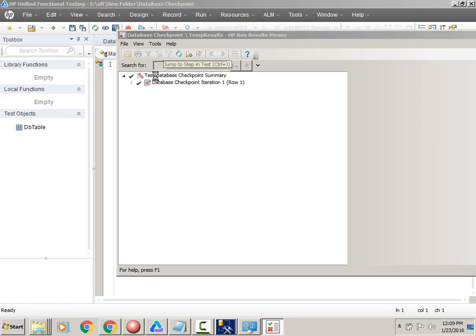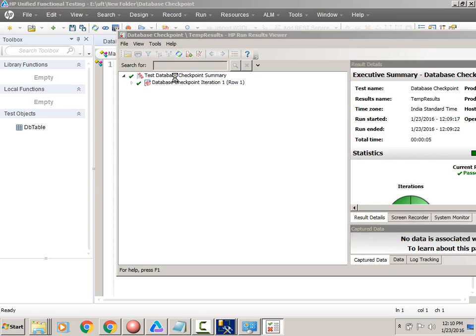So it's passed because the first name of that particular student is test only. So the expected value I have given as test.